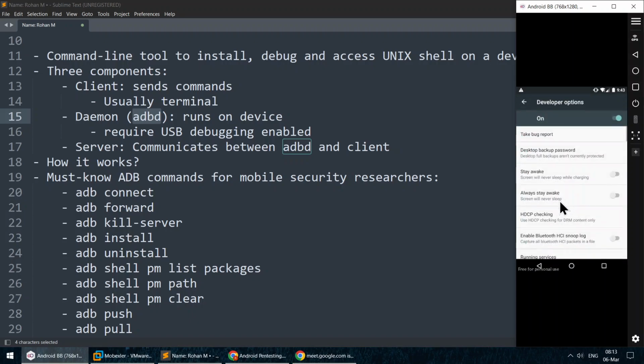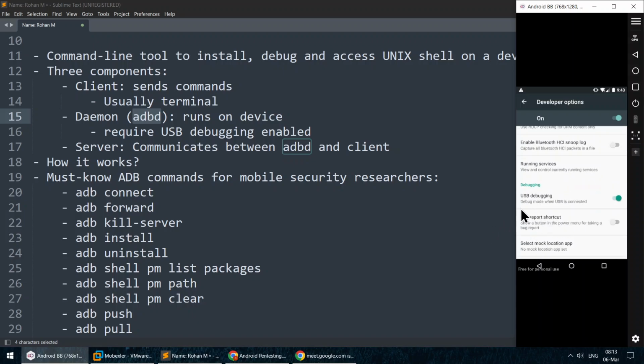You go to Developer options. Here you scroll down and you will see USB debugging. So what we are doing here is, the physical phone that we have, we would connect to our laptop, and then we would be debugging. Here with the help of this emulator, we are simulating that this device is connected to our terminal, to our ADB client, using USB, and all of the commands that we send to this client, to this particular device where the ADB daemon is running, we will be able to do that.